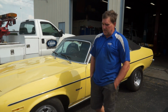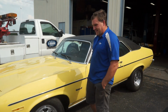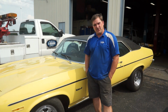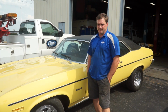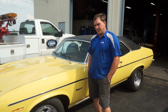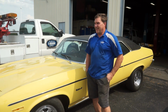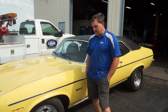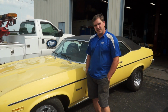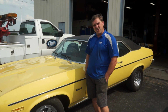Built a set of plug wires for this thing. This car actually has AC, and it has AC headers on it. So the number 6 header tube is super close to the spark plug boot. So it will probably burn that plug boot up, and then we'll try and find one of the shorty spark plugs. And if that doesn't solve our problem, we will probably put a different set of headers on this thing. But who knows, we'll see. We're gonna let the customer have it back, take it out, enjoy it for the weekend, and then they will let us know what they want to do next.